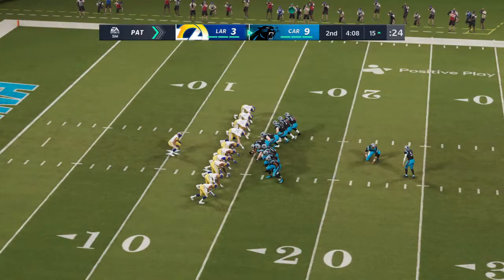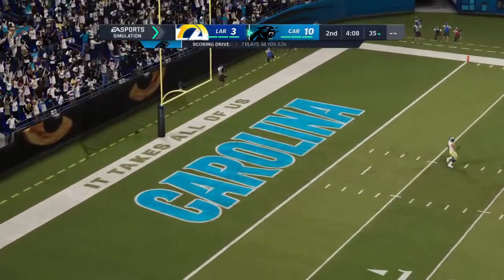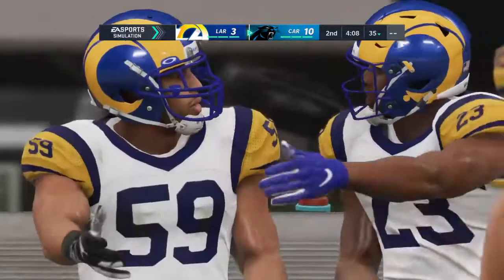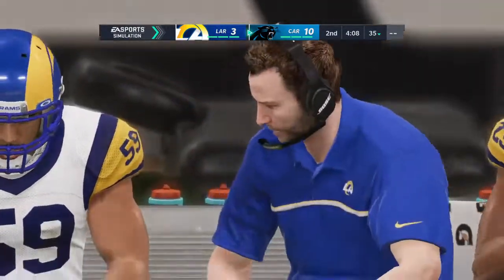Zane Gonzalez on for the extra point. And it is up. The kick is good. And it's good. That'll make our score 10-3 now. So that winds up a 7-play drive all told. And Carolina scores to cap it off.